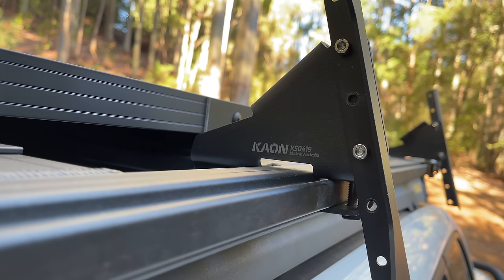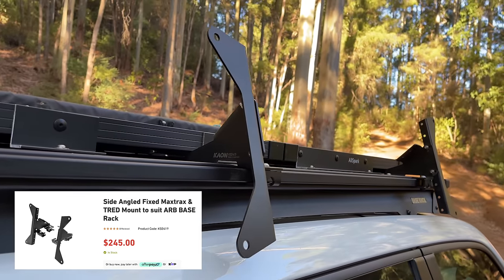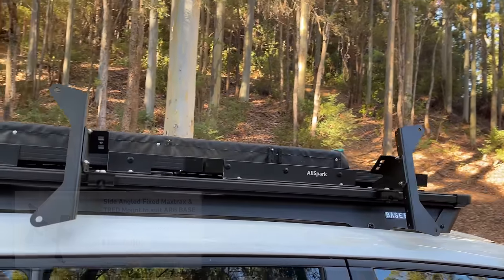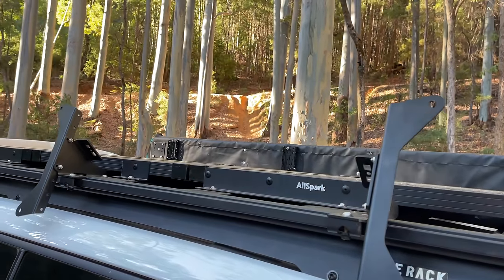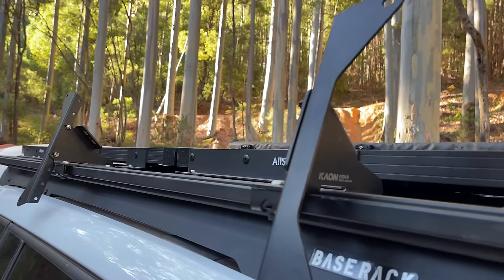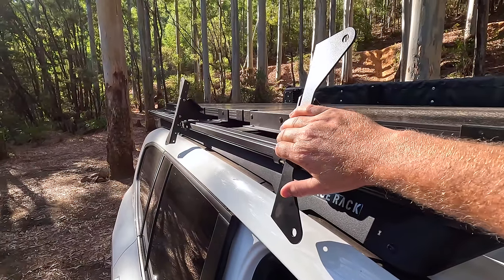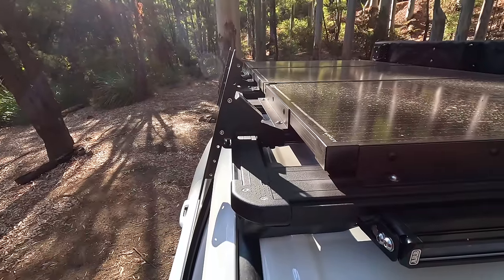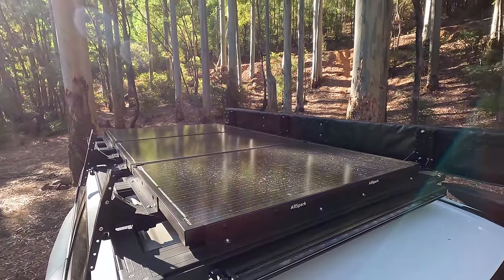AGD fitted these K-On brackets for me. They're very easy to DIY fit yourself, actually. They're Max Trax brackets — I've gone for the side-mounted ones, which are specifically made to fit the ARB base rack. I just haven't got my Max Trax up here yet because I need to get some pins. I'm really happy with those brackets because they take up bugger all room on the roof rack, which allowed me to fit all of the solar that I'll talk about later.